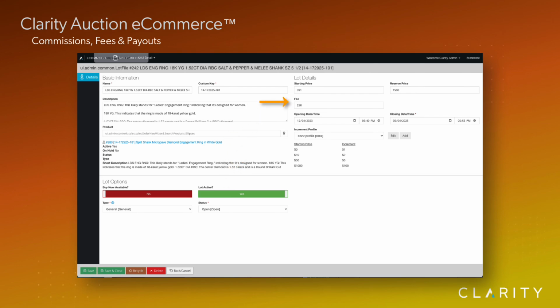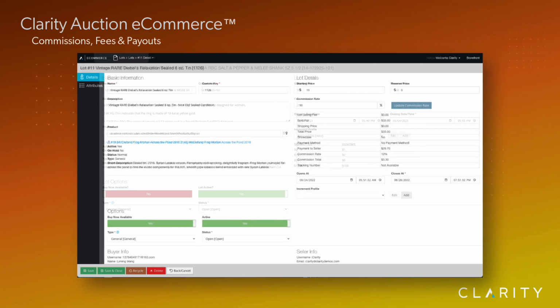This field over here on the right, called Fee, is where the auction house gets to set a listing fee. This can be a hard-coded table charging a fee based on the size of the reserve price, or a manually agreed to fee based on the number of listings the seller may bring to the site. Either way, it's a simple fee field that gets subtracted from the final sell price before the seller is paid out.